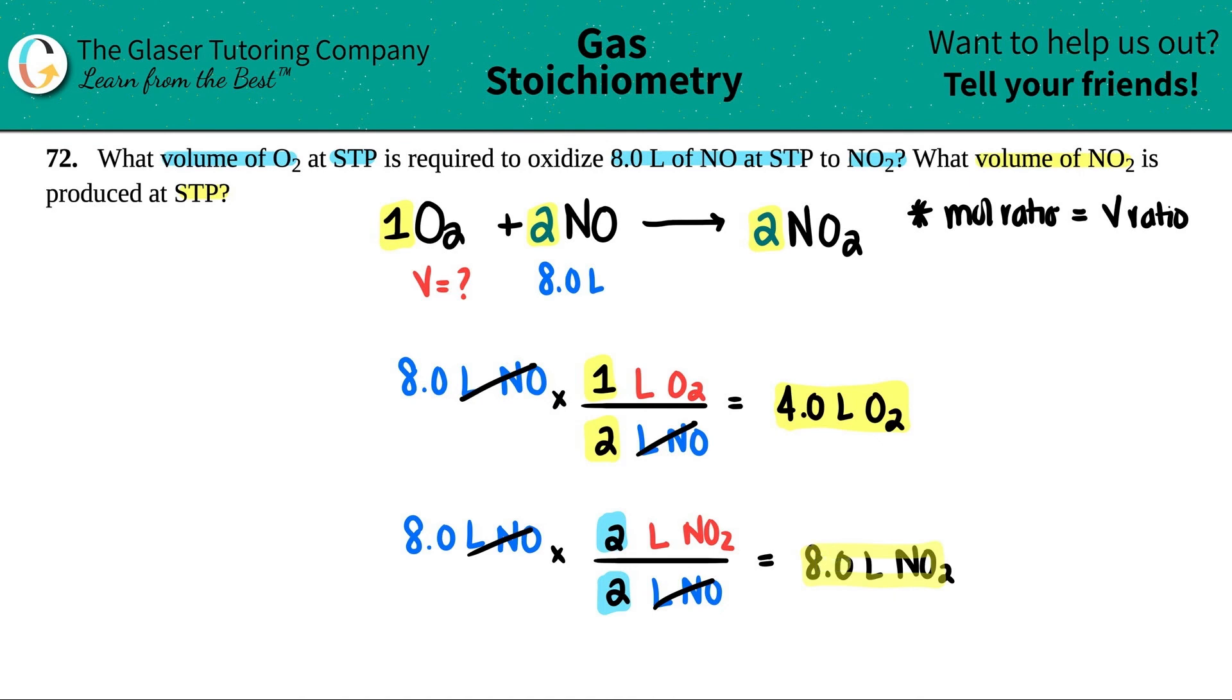And there you go. So these were pretty easy. Just use those, you know, quote-unquote mole ratios. If they're under the same conditions, all right? But if they're under different conditions, you've got to do PV equals NRT. And we've done those a couple of times in the previous questions, all right? So hopefully this helps.